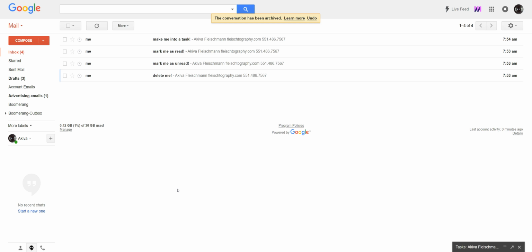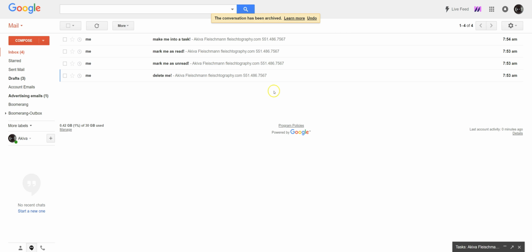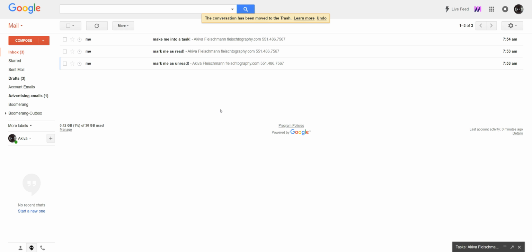Now for those of you who don't know, archiving is a way of getting rid of email in your inbox so it looks nice and clean without actually deleting anything. You can always find all of your archived emails by searching, if you remember the search term, or by going to All Mail over here. So archiving is a really good tool to use if you want everything to look nice and clean in your inbox. Now, as I'm cycling through, I want to open the delete me email. Delete is Shift 3, which actually means pound. That goes ahead and deletes your email.